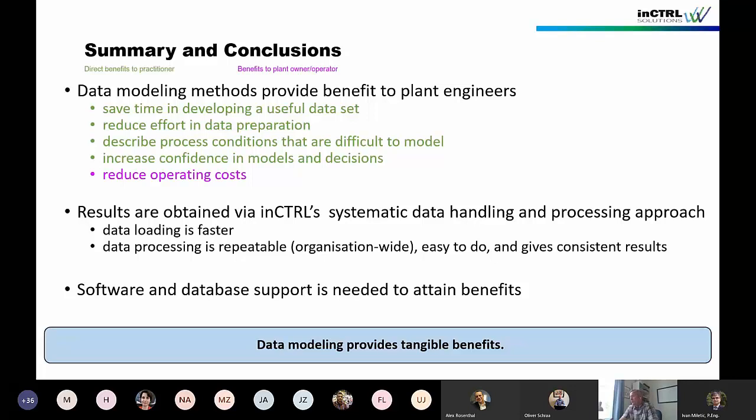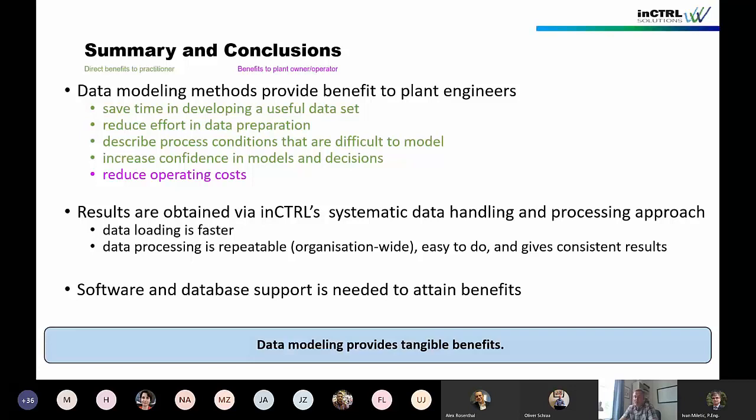The second example we picked because that is a direct application of data-driven models for optimization of processes. So that didn't involve any mechanistic models, and that's also an application we do more and more. And I think the big advantage of In Control is actually that we provide both tools and combine them.